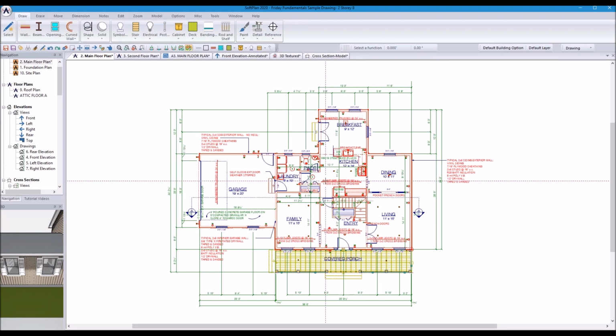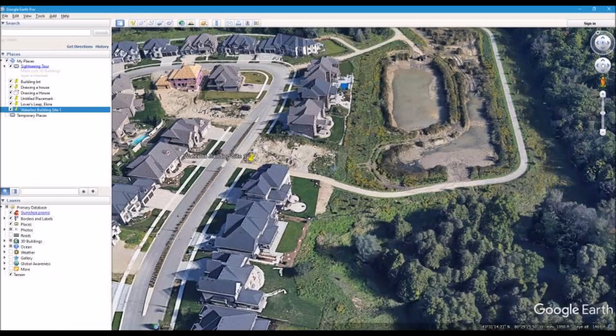They do have walkouts at the back, so we should see some gradient there, but most importantly, I want to show you the steps to be a little bit more accurate with how you place this information. So to start with, I'm going to take you into Google Earth. Now, I have done an install of the Google Earth desktop version.